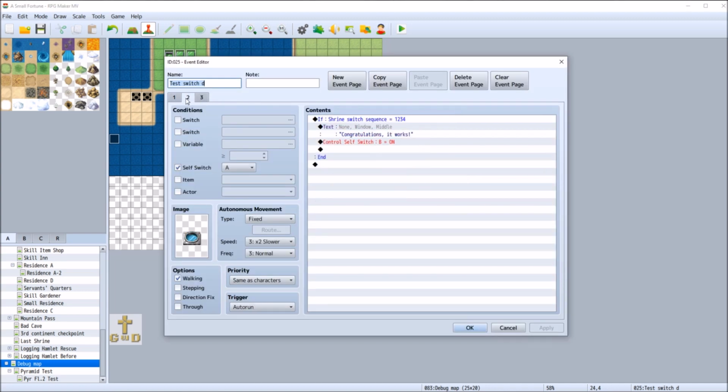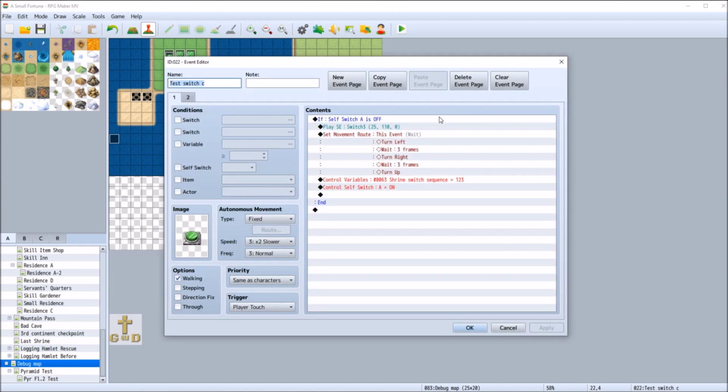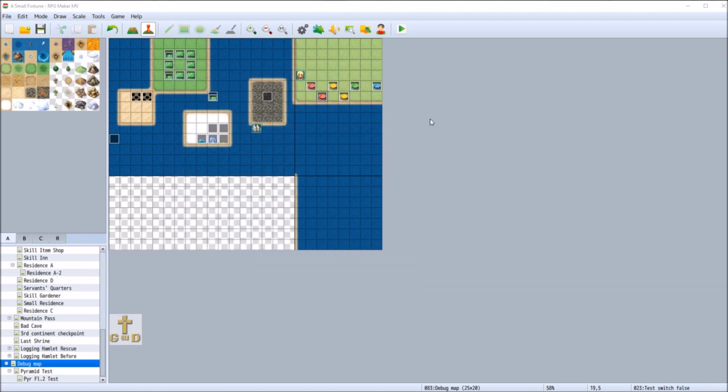I do want to look at this again, though. If shrine sequence equals 1, 2, 3, 4. Oh, I see what the problem is. Right. Control variable gets set to 1, 2, 3. Oh, so it doesn't matter.